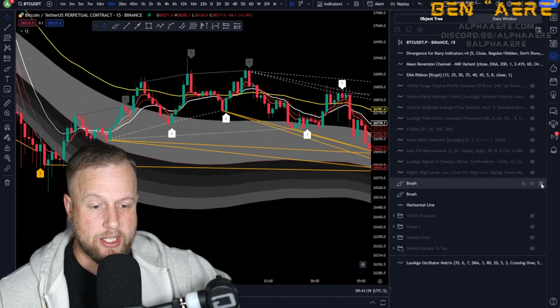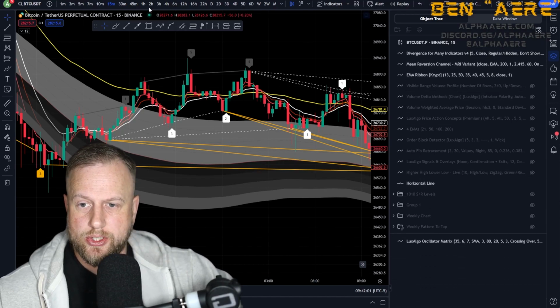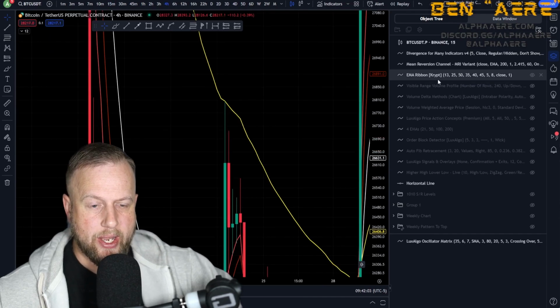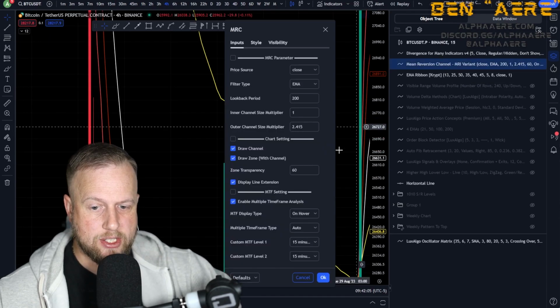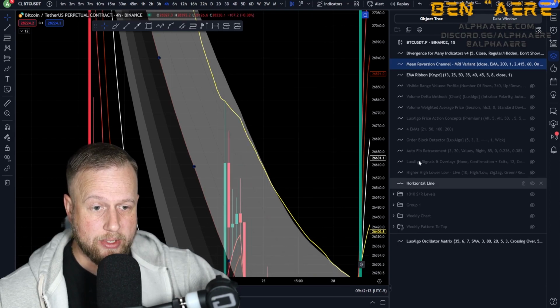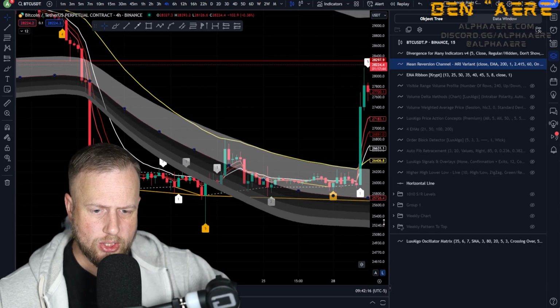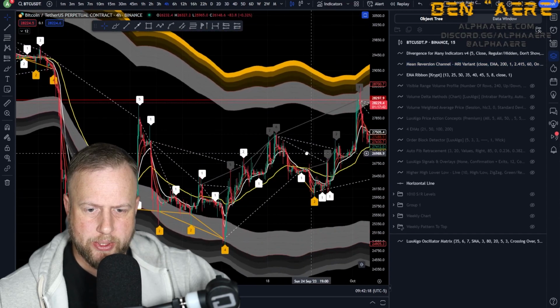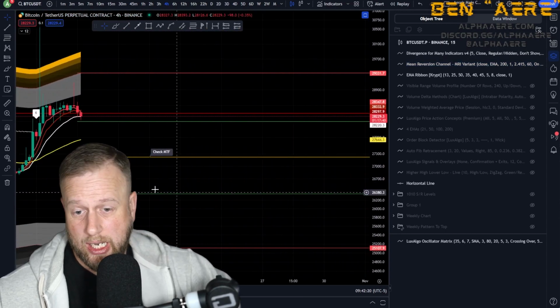Let's look at a higher time frame chart. Remember, so let's go to the 4-hour, and remember, we got to change the mean reversion channel to 4 hours, right? So 4 hours. Remember, this has to be changed to whatever time frame you're trading. So let's zoom in here and find out how this plays.